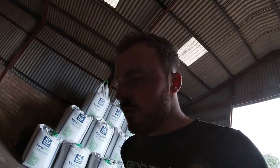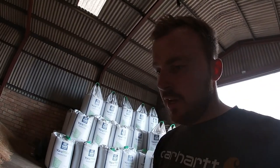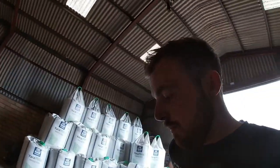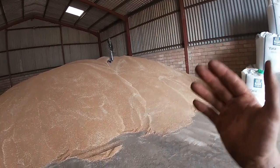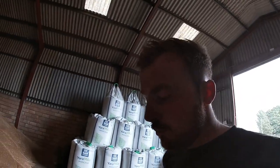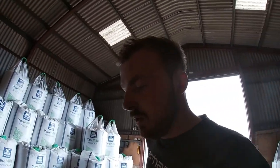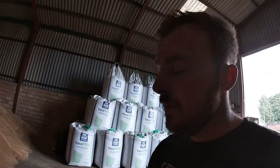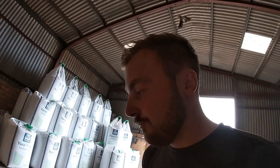So we are over at farm two now. We've had two trailer loads off that other field so far anyway, but although you see in the previous videos we loaded this side with the elevator, we've now started tipping this side and I'm just pushing it up because, as you've seen at the other yard, I'm using the elevator. So we're just pushing it up in this shed, trying to squeeze as much as we can in this shed and fill the other shed up.